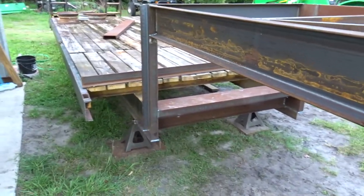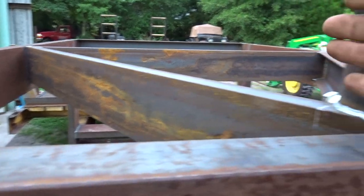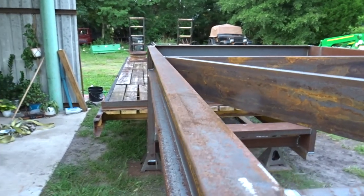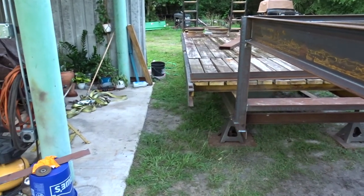I'm not an engineer in that sense, but overall, I added these braces here to the hitch, and it sturdied everything up. This does not move now. Only thing that moves is the trailer itself. When I pull this, there's no flex in this up here.